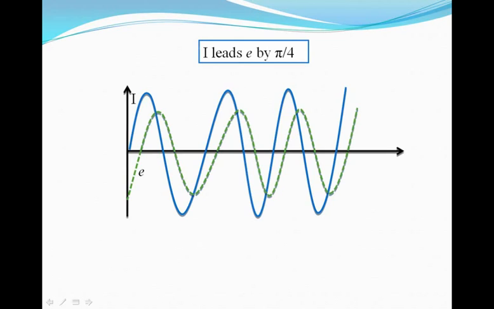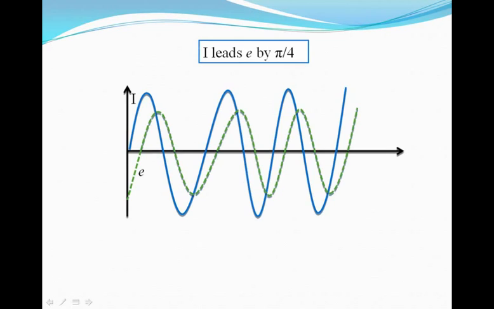Now the first thing we can make out from this graph here is that the current leads the voltage by pi by 4, isn't it? That's because look at this cycle of the current, this one. Here, the current rises, then it falls down, then the current assumes a maximum negative value, the current becomes 0. So this cycle here, this same cycle, in the case of the voltage, starts late, isn't it? For the voltage, the cycle starts here, the same exact cycle.